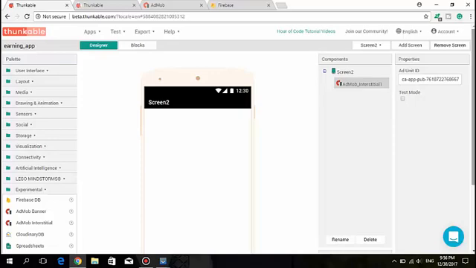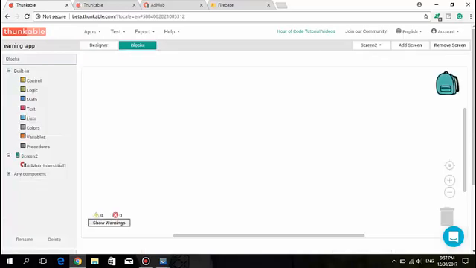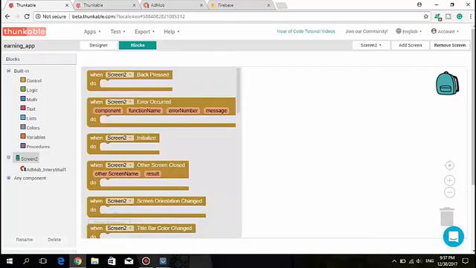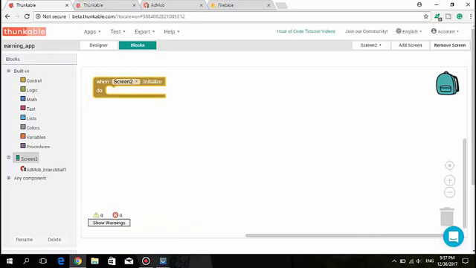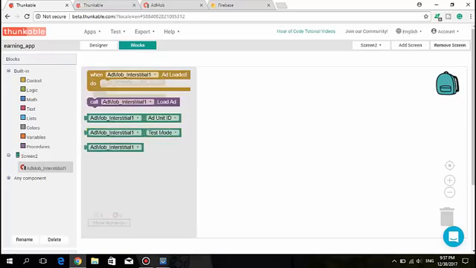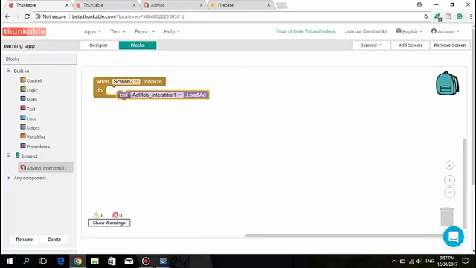But for this you also have to give it the logic, that this ad will be shown in screen 2. So I click on screen 2 and I drag this when screen 2 initialize do, and I click on the interstitial one and I drag this call AdMob interstitial 1 dot load ad.